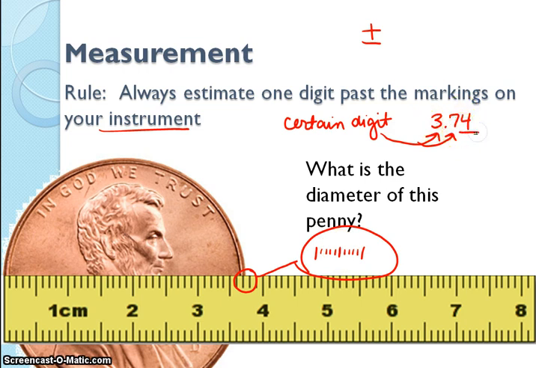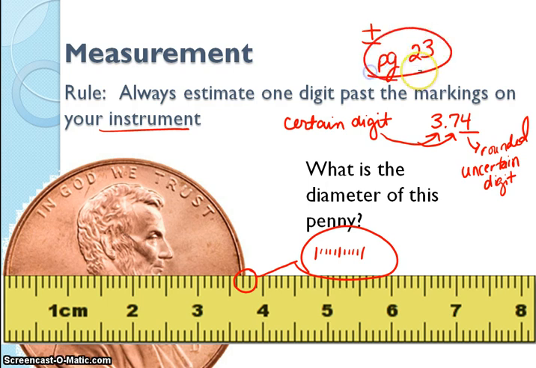This digit here is what I rounded. And we're going to call this the uncertain digit, or number, as your book says. Please refer to page 23 in your book to get further information on certain and uncertain digits or numbers. Okay, so these here would be my certain, and this here would be my rounded, my uncertain.